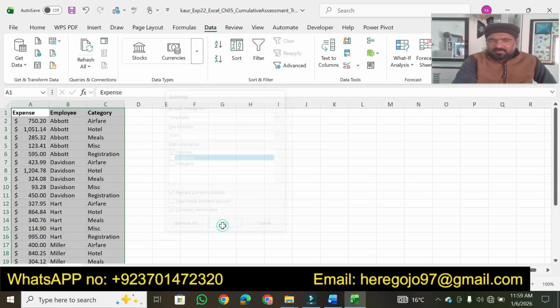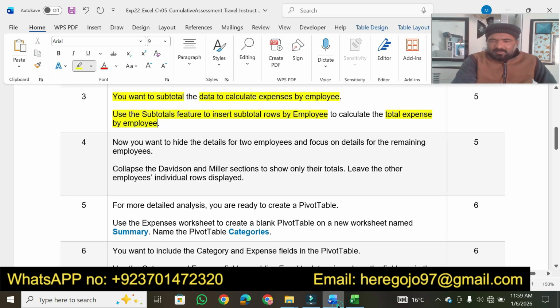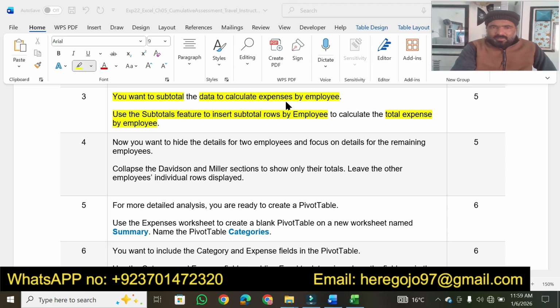Simply press OK, so that will be done. So question number 3 is done. In question number 3, we have to use the subtotal feature to insert a subtotal row by employee to calculate the total expenses by employee. After solving question number 3, we have earned 5 marks.